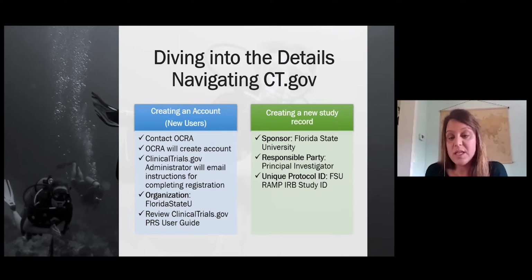And then in collaboration with the Office for Human Subjects Protection, to increase capabilities for assistance and just kind of streamline processes, we're asking that researchers put their FSU RAMP IRB study ID as their unique protocol ID. And this just kind of helps with a lot of different processes on ClinicalTrials.gov and off.